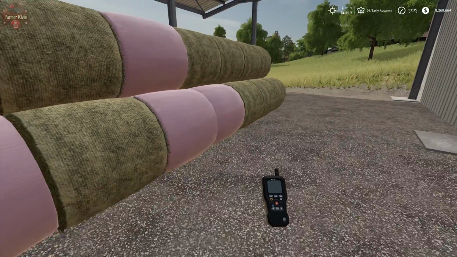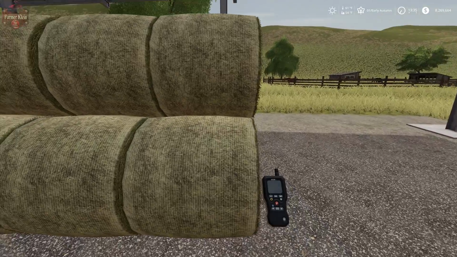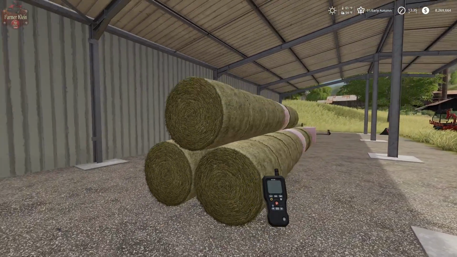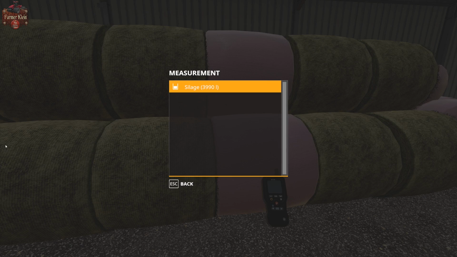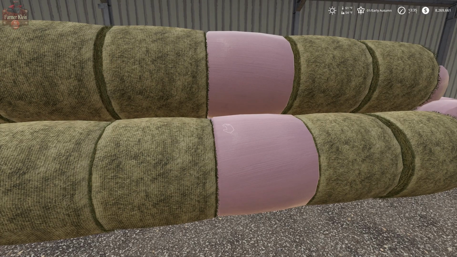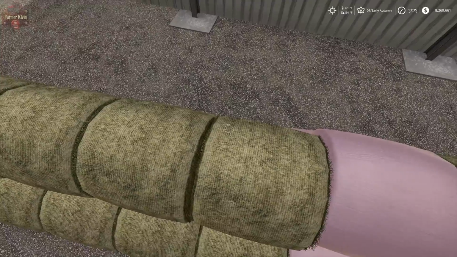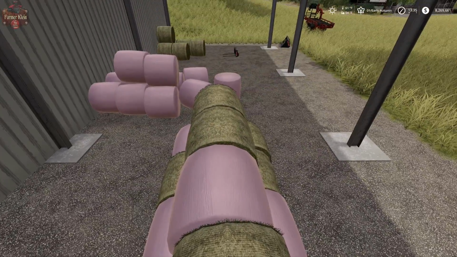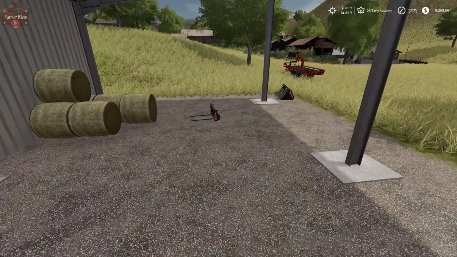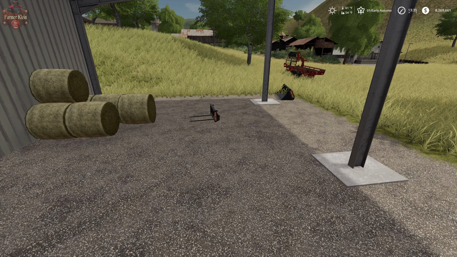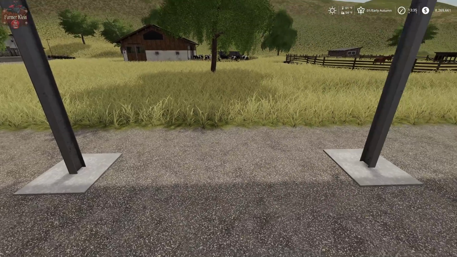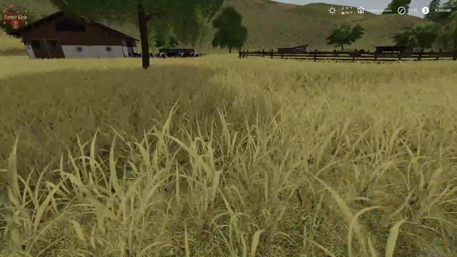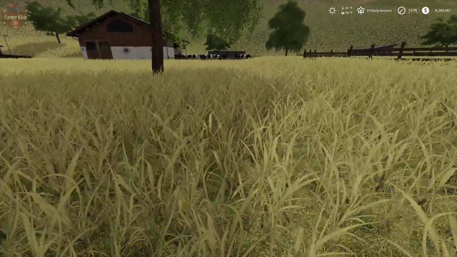It is silage already. So, if you are questioning if you've got a silage bale or not, you can always just use the hand tool to detect if you have a silage bale or if you still have a grass bale that is still working on fermenting. Because again, it takes one full seasonal transition worth of time to ferment to silage. Now that's not saying that if you wrap a silage bale on the last day of a transition, the next day it will be silage.